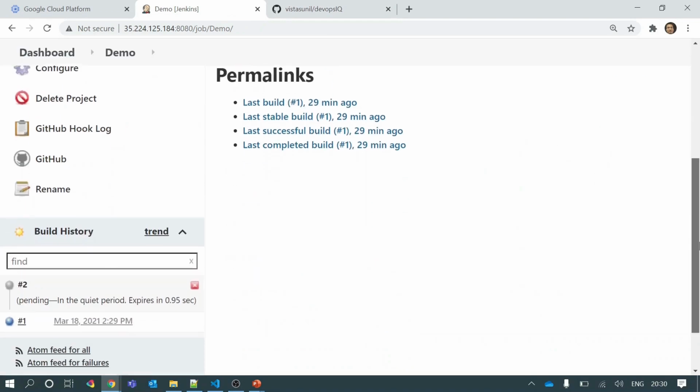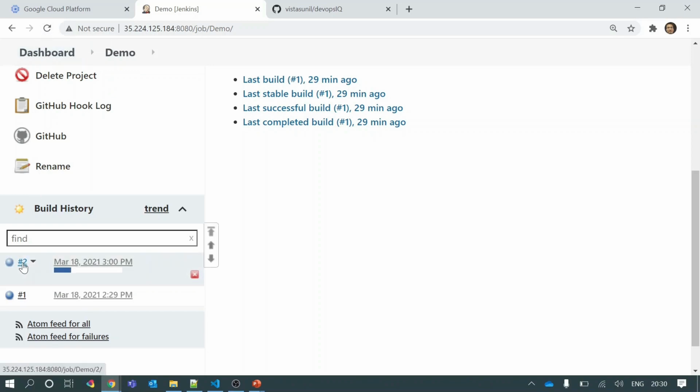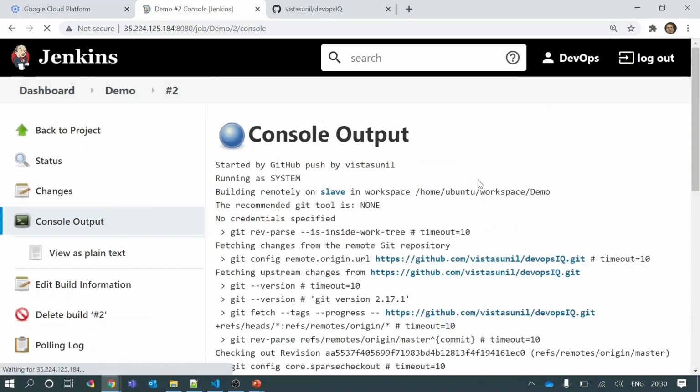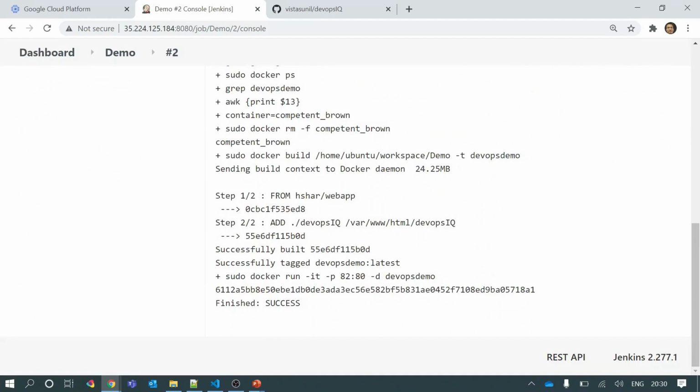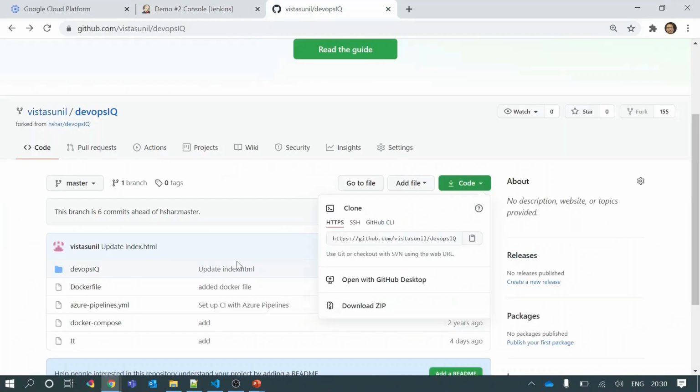If I go inside the job, what I can see, a job should have been triggered. You see, the job has been triggered here, and this should start running when it is scheduled on the slave machine. The job started running automatically. If you go inside the job and check for the console output, you can see the console output and the status is success. So the job is a success. It was automatically triggered by the webhook.